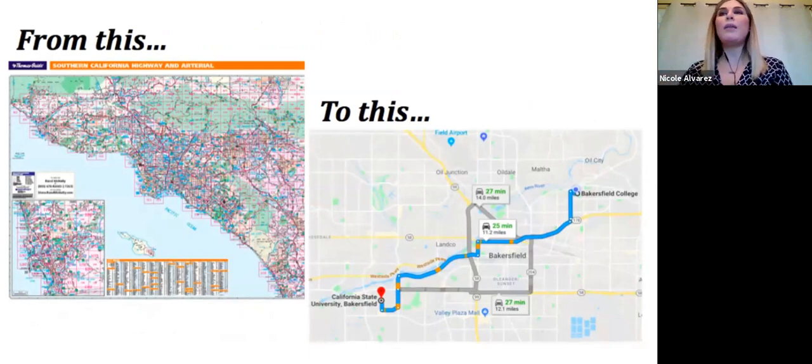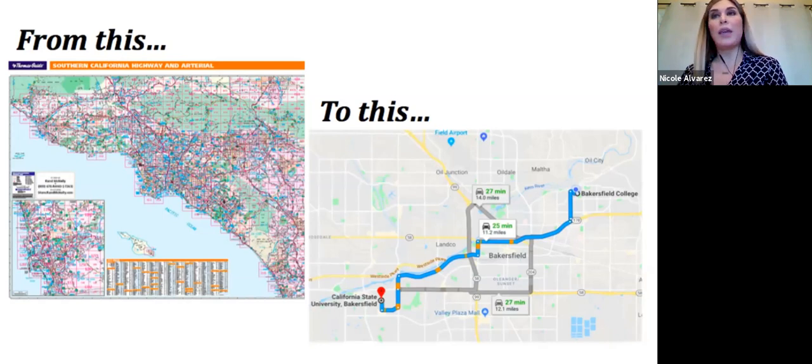So our guided pathways in our dual enrollment program take the pathway to degree completion from this congested Thomas guide model of a map that nobody would be able to read or understand, to a more simplified format like the Google map that you see on the right-hand side. So the path is clearly identified. You can see point A to point B. You can see how long it's going to take you. It's just a clear, concise way. And you do see that there are going to be some obstacles, so that's when alternate routes are provided.